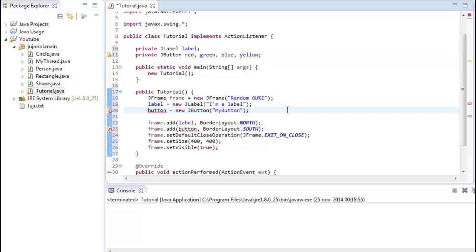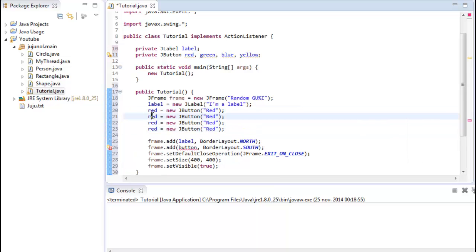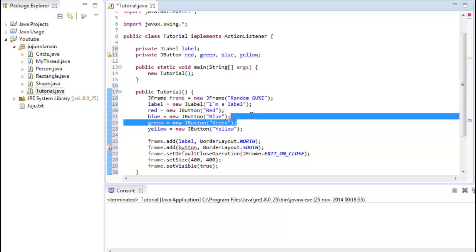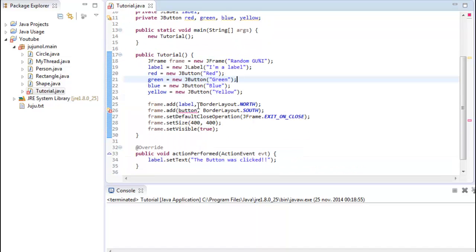Then I'll create the instances for red, blue, green, and yellow.